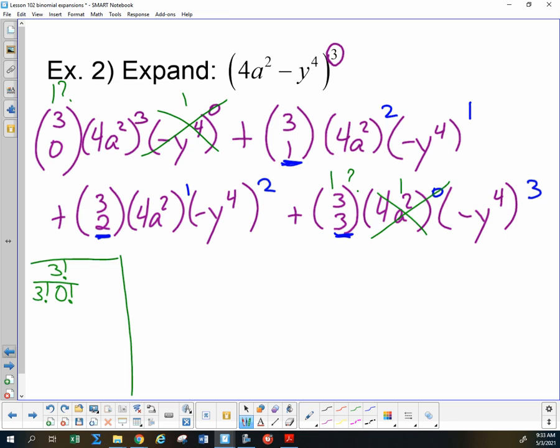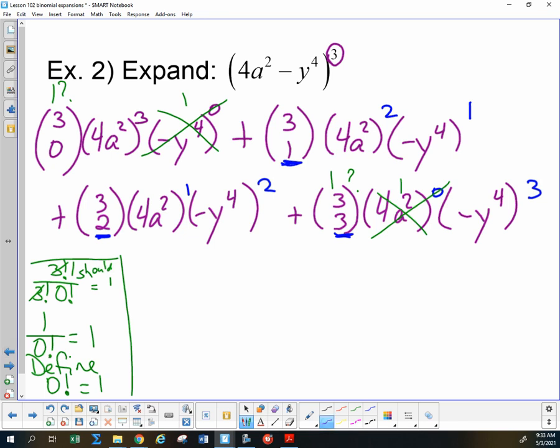And well, the 3 factorial over 3 factorial would be easy. 3 times 2 times 1 over 3 times 2 times 1. They cancel out, and so I've got 1 over 0 factorial. But I know that from Pascal's triangle, it's supposed to be equal to 1. So 1 over 0 factorial ought to be 1. So we are going to define 0 factorial as just 1. So anytime you have it, just like something to the 0 is 1, 0 factorial is also going to be 1.